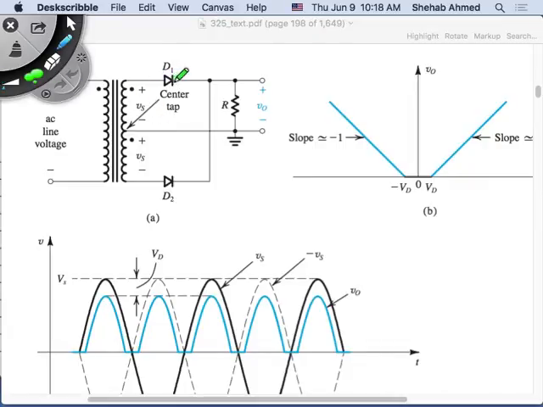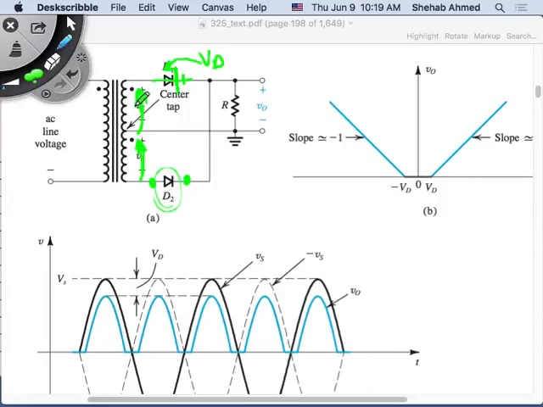Just quickly before we move on, what if one is on? Let's say D1 is on, and I'm in the negative half cycle, and D2 is off. When D1 is on, the model for it is what? A voltage source opposing the current, equal to VD, right? And this is VS, and this is VS. This is off, so it's an open circuit. So what is the voltage that you have to buy this diode rated for?